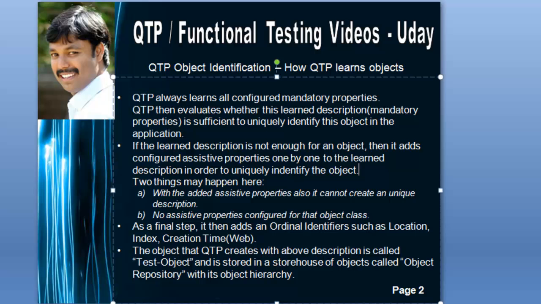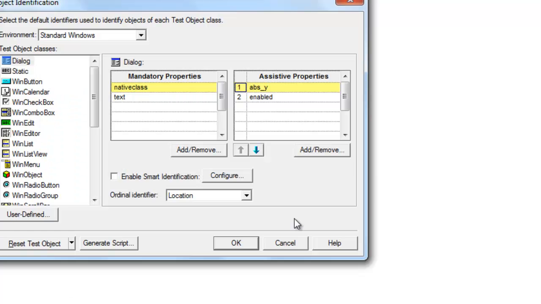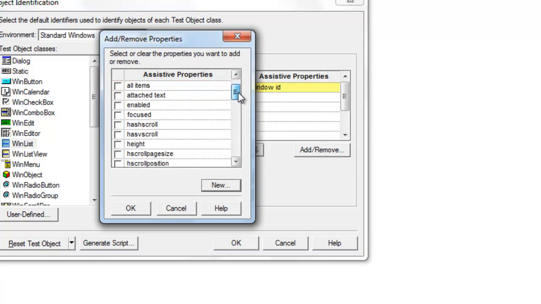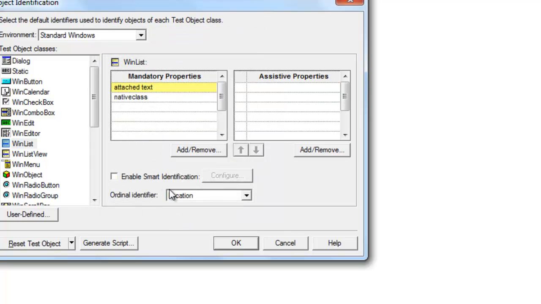So there are two things that can happen. For some object classes, you might have observed that even if it is not configured, it will go to the ordinal identifier.